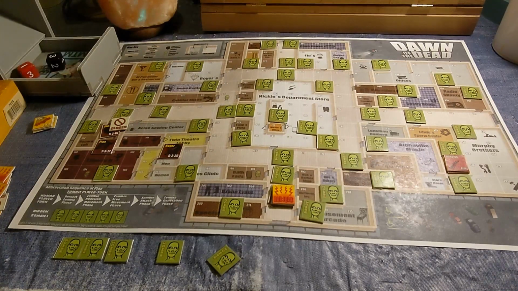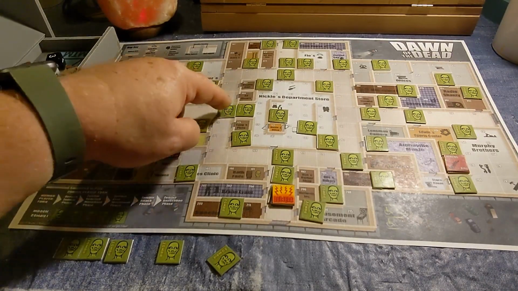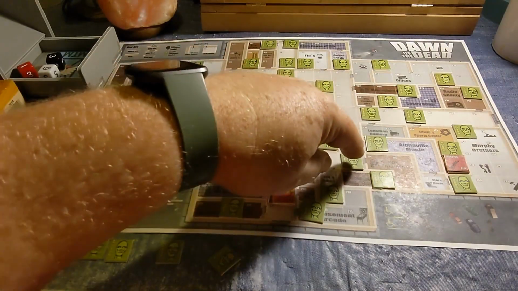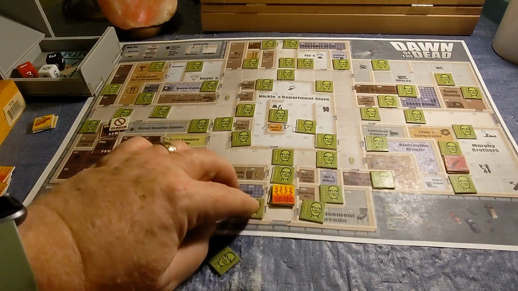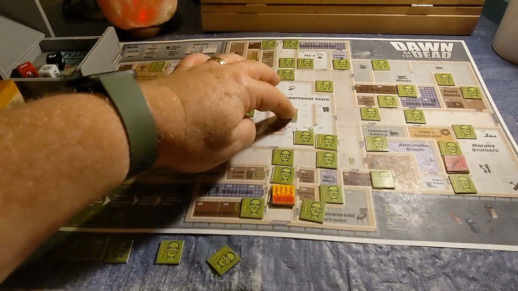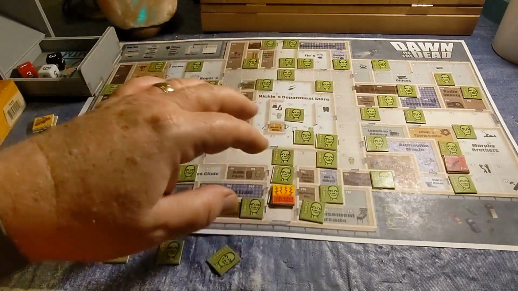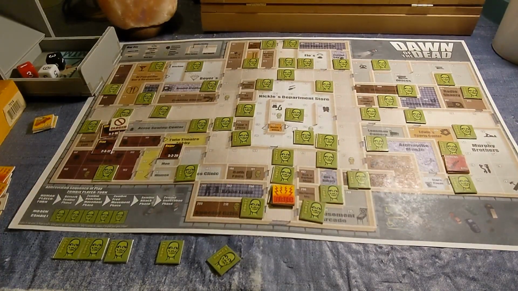Now we have the free zombie movement phase. We roll 1 die, and that's a 6. So there are 6 units that are going to move in free movement. And really, it's going to be, let's see. This guy's going to move down this way. It's 1, 2, 3, 4, 5, and let's see, 6. Okay. So that ends the free movement phase.